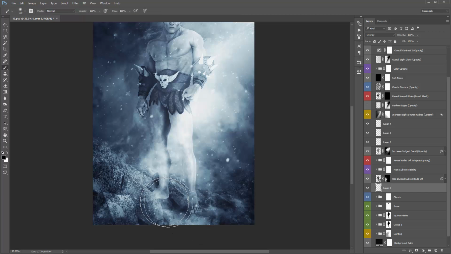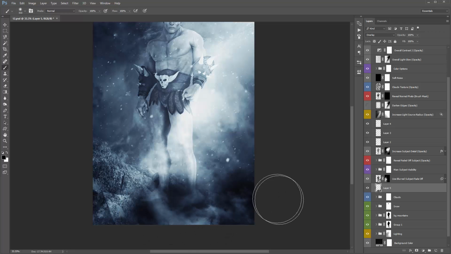Okay, so I'll brush this on the areas that I want to darken, and then I can apply a mask to that, and with a black brush I just fine tune where I've brushed that on. Okay. I'll just rename that to darken.